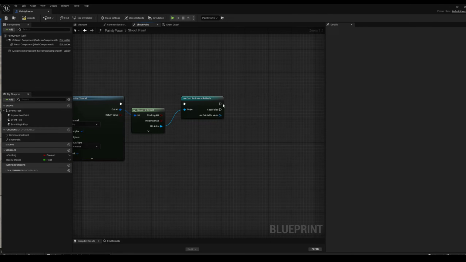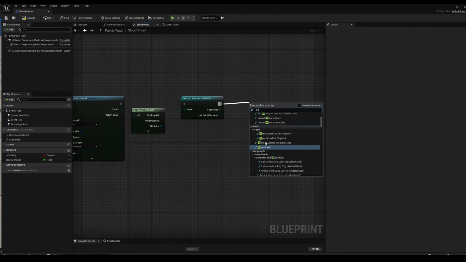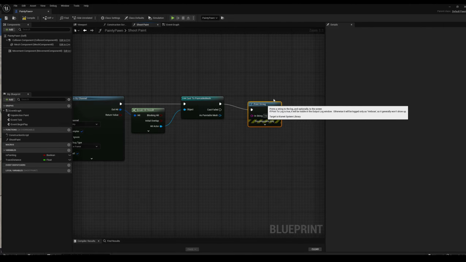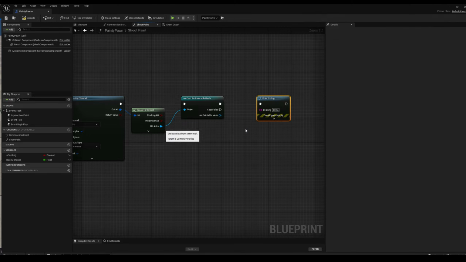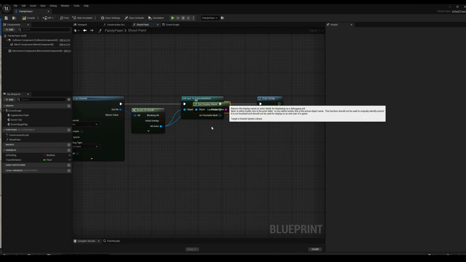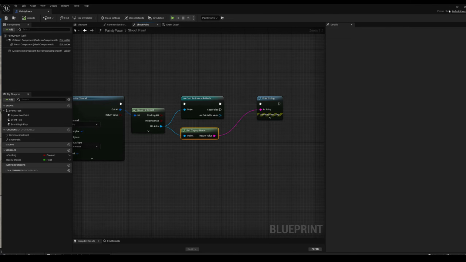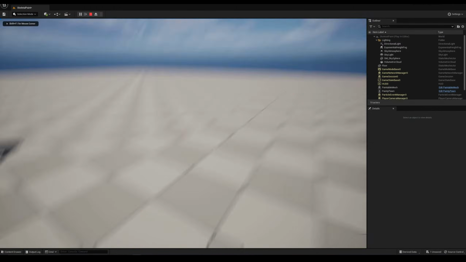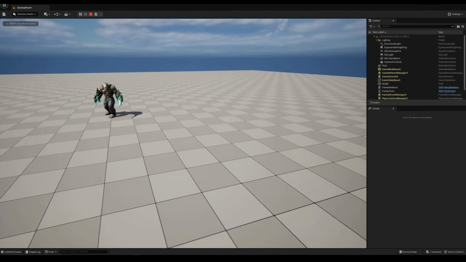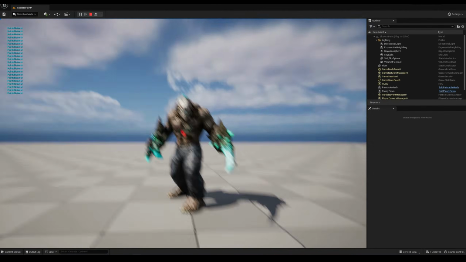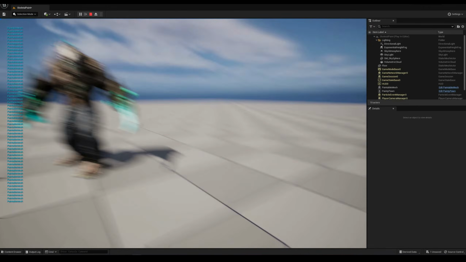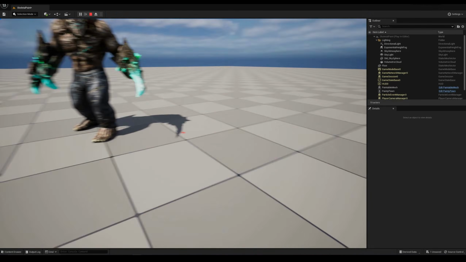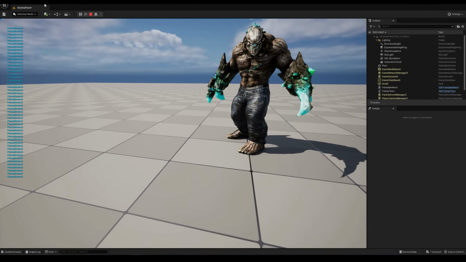For now, let's put a print string here to see if the raycast is correct and we only get a text output when hitting our friend here. Later on, I'll offset the start of the raycast a bit so it doesn't come exactly from the center of the screen and it's easier to aim. The important thing is that it seems to be working, so I can move on to explaining a bit about UVs before solving the hit coordinates.